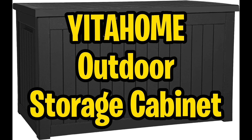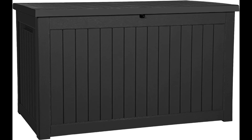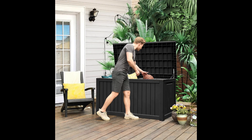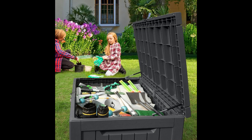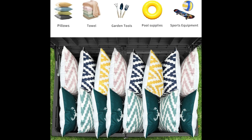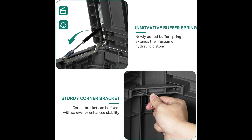Now, check out the Yitam Outdoor Storage Cabinet. With an impressive 230-gallon capacity, this XXL deck box offers ample room for storing everything from large cushions to sports equipment and pool supplies. Enjoy the convenience of innovative hydraulic pistons with a buffer spring, ensuring an easy lift and soft close mechanism that's perfect for kids — no more smashed fingers. Versatility is key with this storage box; it blends seamlessly into any yard or patio, storing furniture cushions, gardening tools, outdoor toys, and more. Plus, the stylish wood-like textured top doubles as an extra table or stool.